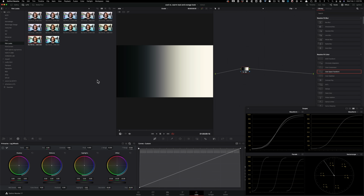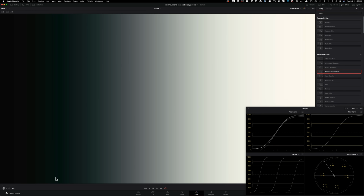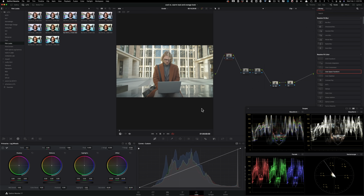But because we're going for an over-the-top teal and orange look, this time I'm going to go with the Fujifilm 3513. We can start off with the middle ground, but obviously this one is a cooler version and this one is a warmer version. If I go to the middle one, which is sort of like Walter Mitty, you can see we're bringing in those teals in our shadows, and then it cools off. This is very close to that Walter Mitty action. Now the contrast is really pushed on this one, which is not going to help us. Why? Because this shot on its own is super contrasty. We've got these crazy highlights in the back and tons of shadows here.